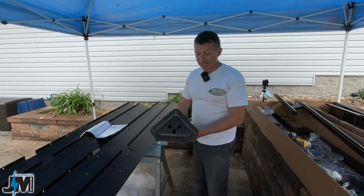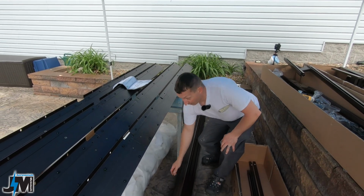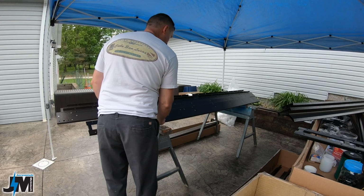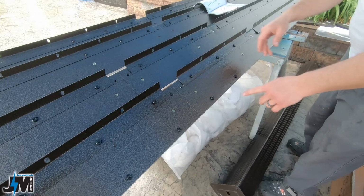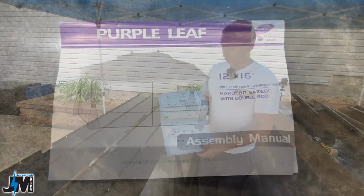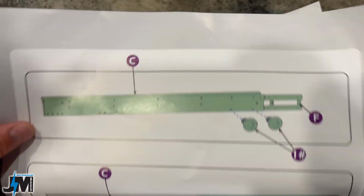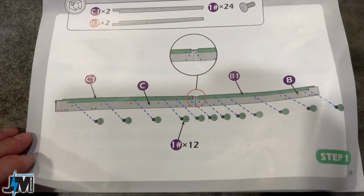All right, quick update. So up until this point, I put the feet onto the legs. I got the top sidebars on both sides put together very easily. You just put the bottom bolts in at first, and then when you bolt these top rails on, it actually bolts the top in. But so far, very easy assembly. The instruction booklet here is all pictures. There's no words at all. So you just basically have to follow the diagrams. So far, it has been really easy.